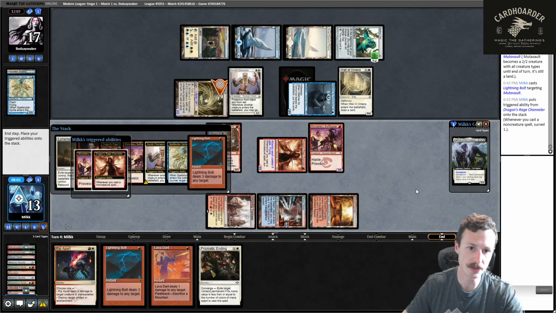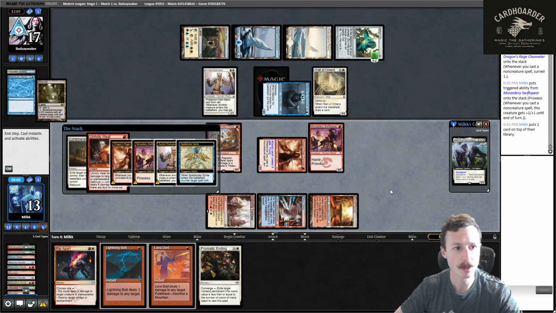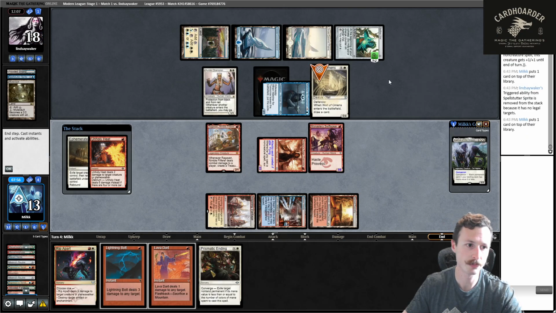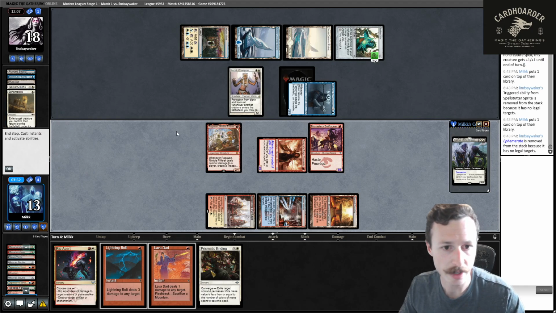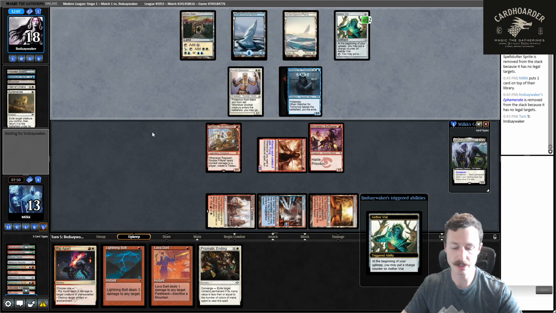Then trigger a bunch of stuff. DRC I can keep on top. Then DRC I keep on top. Wall of Omens dies, and then Ephemerate fizzles, and they have 1 card left. Looking good. And I even have the answer for this still.